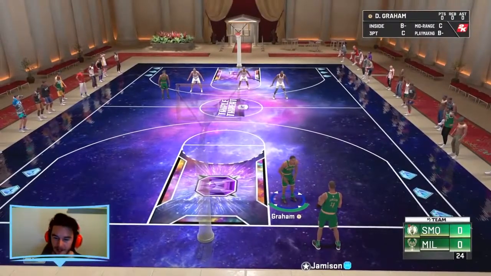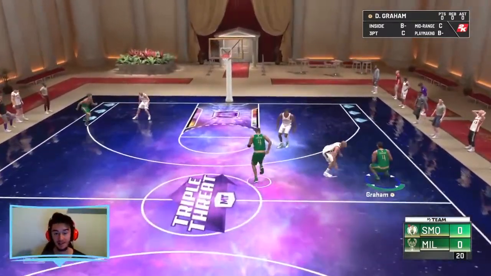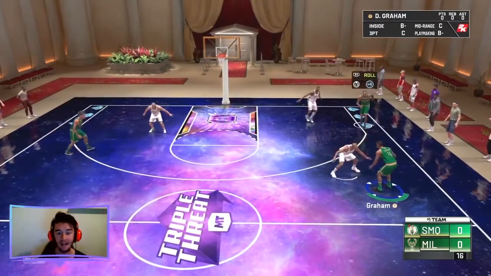All right, so here we are. We're going to start right as we go. I'm not going to change any settings. I don't really need to, and if I run in transition, I don't really get as many rebounds. But we're going to go with a pick and roll.